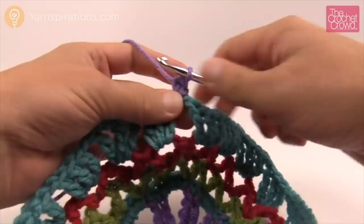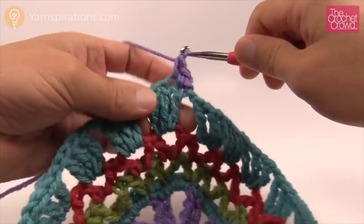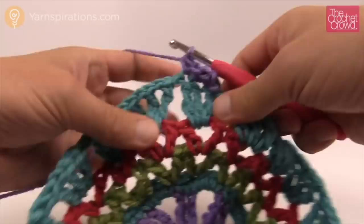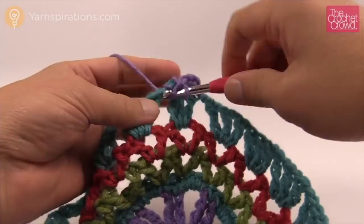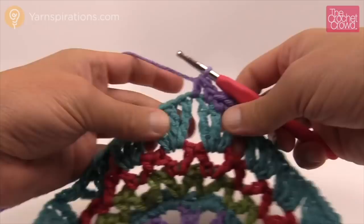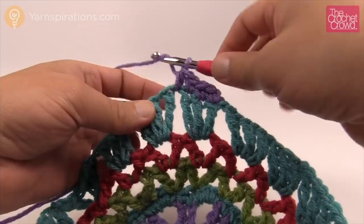Okay, so now we're ready. We're going to single crochet into the next two. This time we're starting right in the middle of doing an outside round, so it's a middle flat edge. The next one is going to be a half double crochet. We're going to get the edge to be bigger to form the point better. And then the next two are going to be a double crochet, but the next two are kind of confusing.